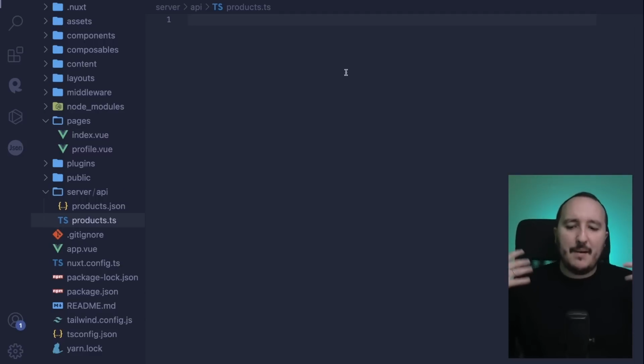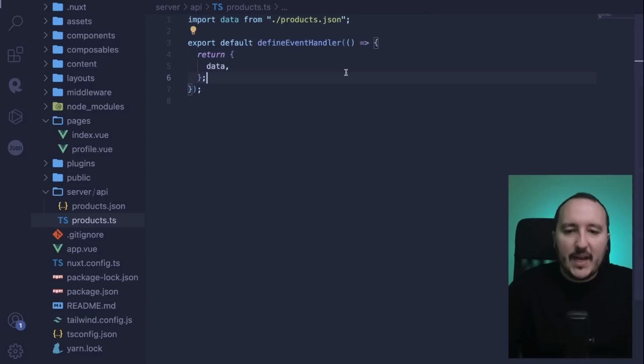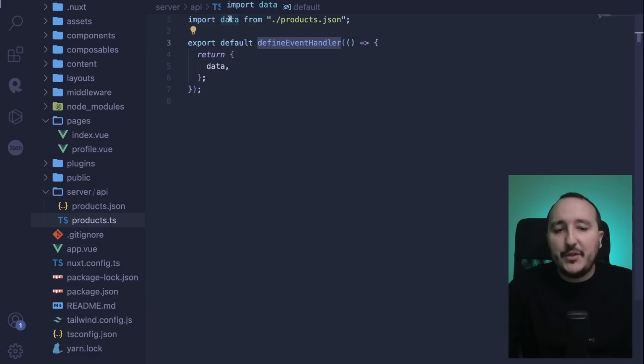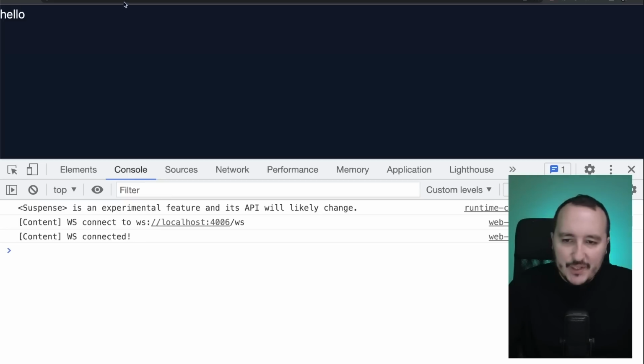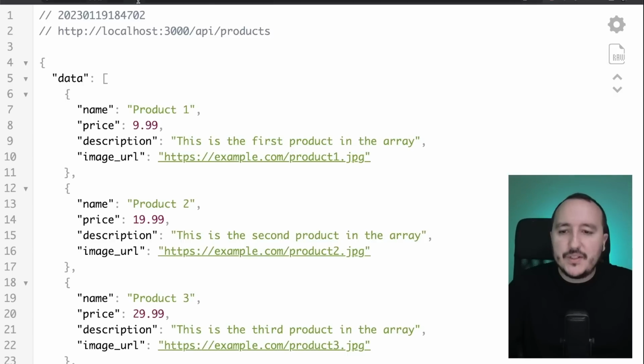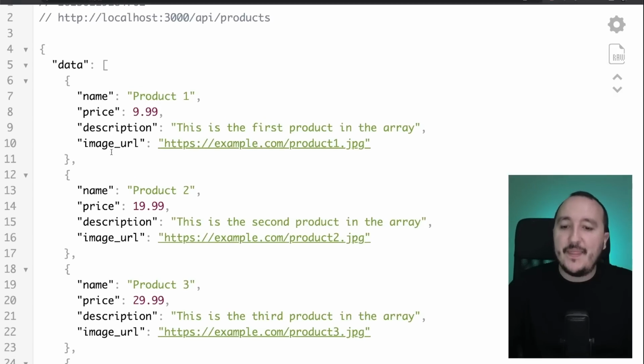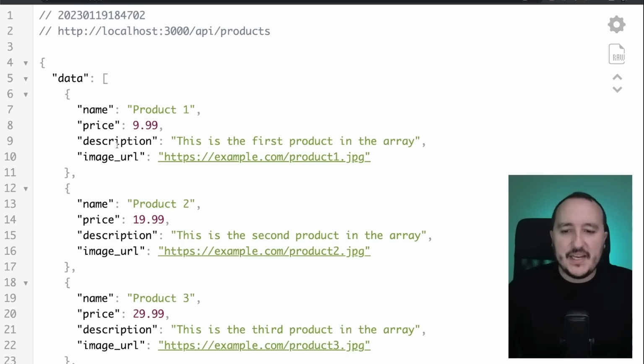So back in my products.ts, what I can do is just import my data, and when I call this endpoint, it will return the data from my JSON. So I'm going to update, and go on localhost/api/products, and there we go. We've got our data there.